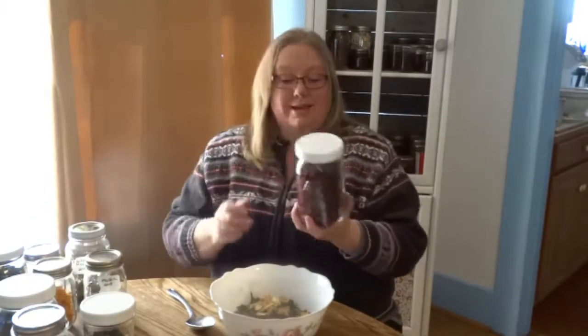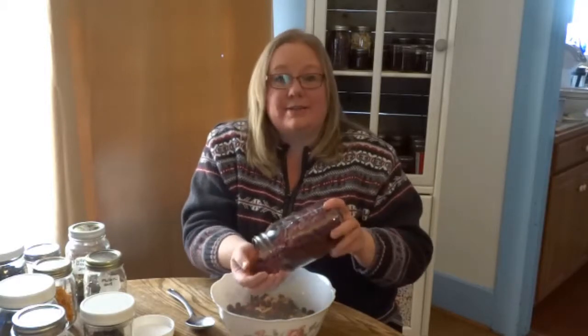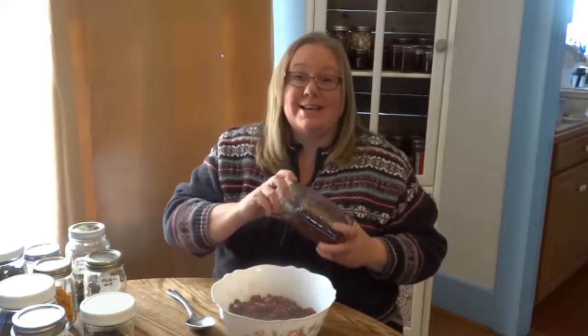Okay, the last thing I'm going to put in our spring tea is dried raspberries. These raspberries were grown here, and then I just used the dehydrator and dried them. Dried raspberries are really good. Again, they're anti-inflammatory and really helpful. They also taste really good in your tea. This tea is actually so tasty that you hardly even need a sweetener. If you do use a sweetener, I would recommend honey, but I don't use a sweetener at all. All of that fruit, the elderberries, the raspberries, and the pineapple really sweeten up this tea a lot.